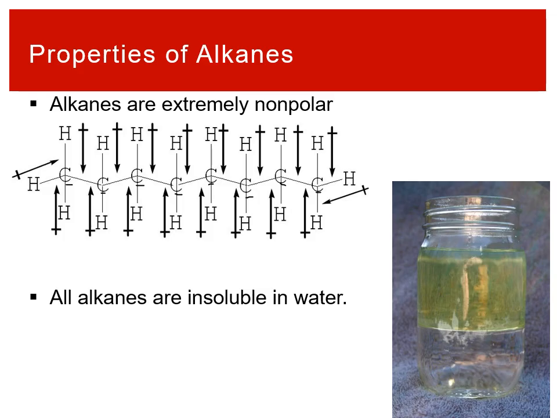This is just a diagram to get an idea, but really all of these hydrocarbon molecules are very, very non-polar. And one of the most important things that comes from that is that alkanes are really insoluble in water. They really do not mix. Anytime you put alkanes and water together, you're going to get separation. They are immiscible. They do not come together at all.